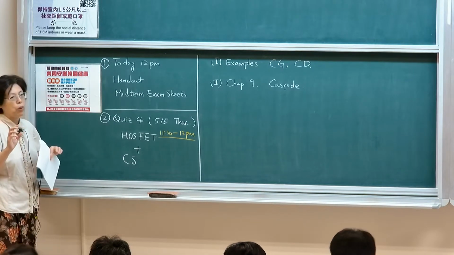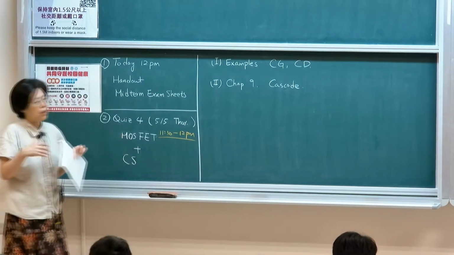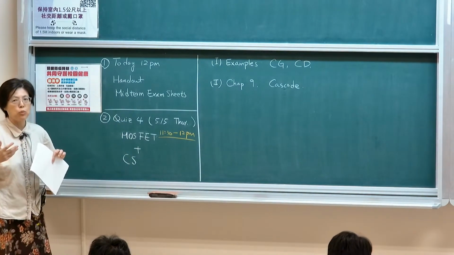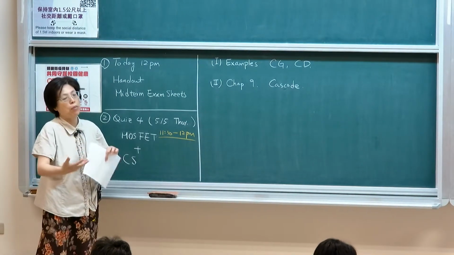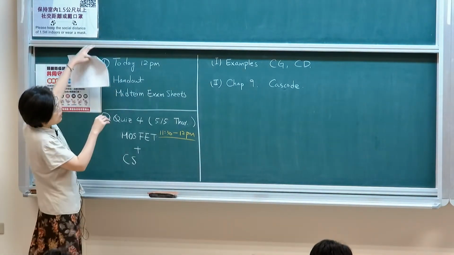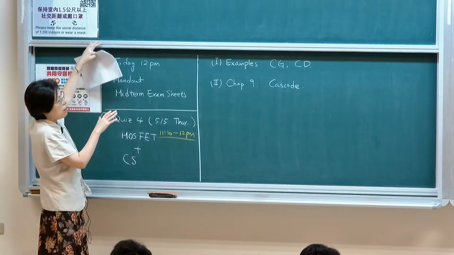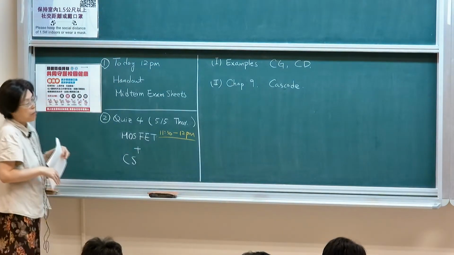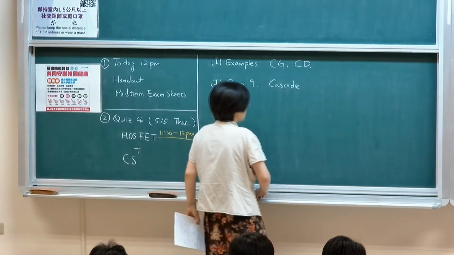So last time we only had time to go through one example. Today, I would like to go through some design examples as to what are the approaches or directions as to how one approaches a problem. So we're going to go through two examples, one on the common gate stage, and the other on common drain structures.